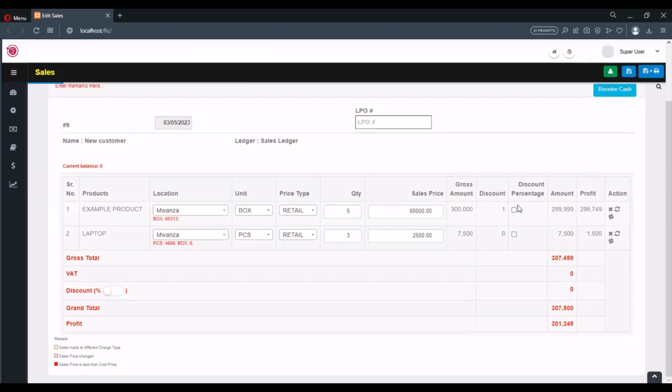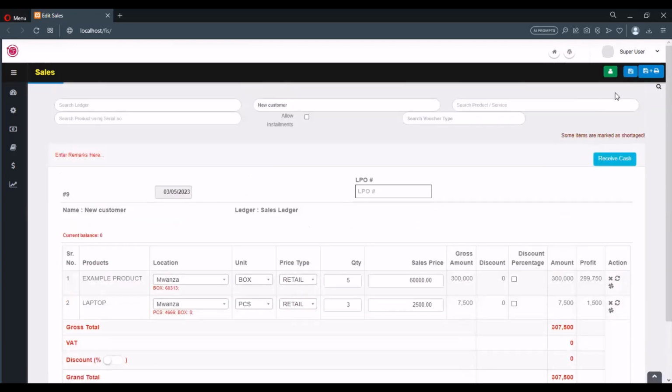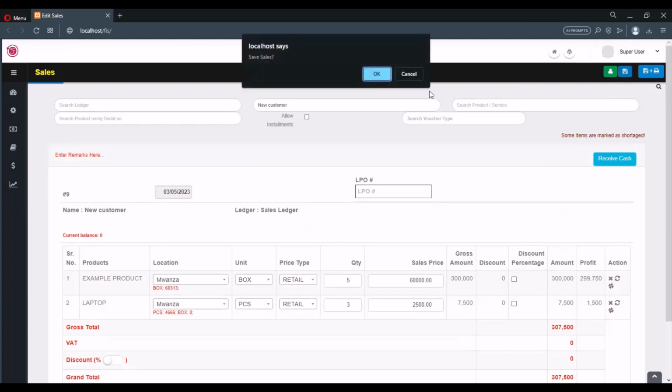So if you want percent, I'll check this, so it will be termed as 1%. I don't want discount right now, so I'm going to remove this. Then I'm going to save my cell, then hit OK.